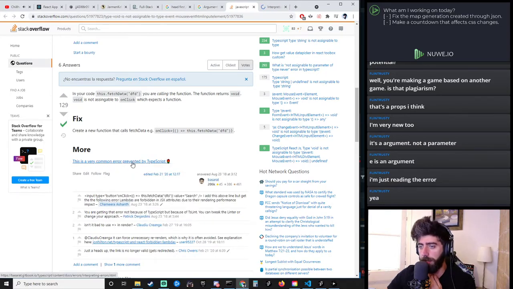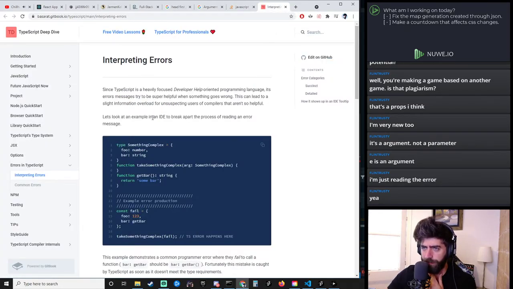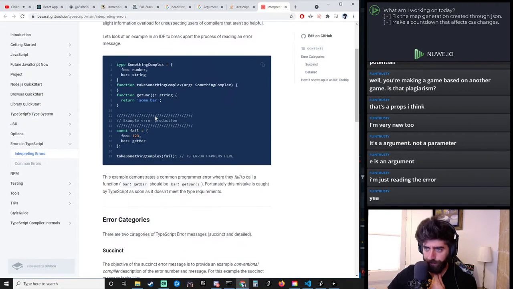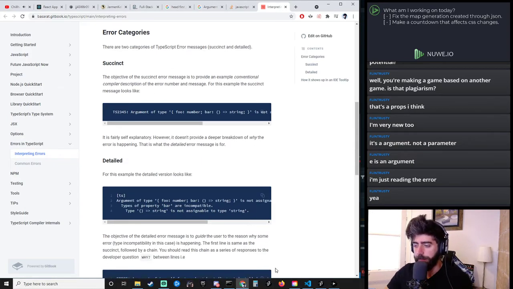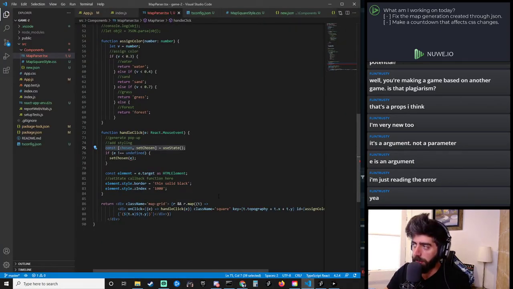This is a very common error prevented by TypeScript. You know, I started writing this thing in TypeScript, and now I'm thinking to myself, why did I even?